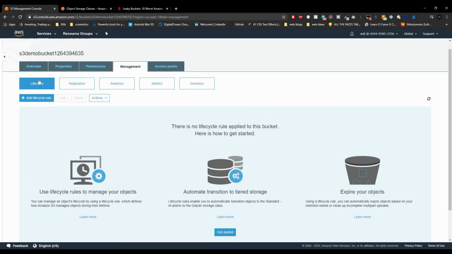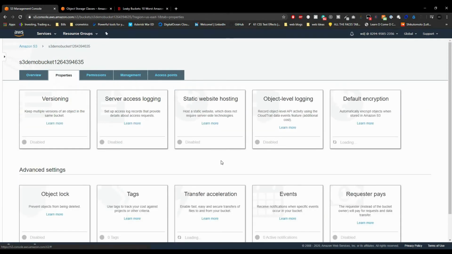On the properties tab up here, you can see a few other features of S3. Versioning lets you keep point-in-time versions of your changed files. Static website hosting lets you host an entire static website directly from an S3 bucket. If you use GitHub Pages, you might understand this. It's sort of like that, but a little more basic, where you can use a static website generator like Jekyll to host a simple blog or marketing site without JS or WordPress or even databases.